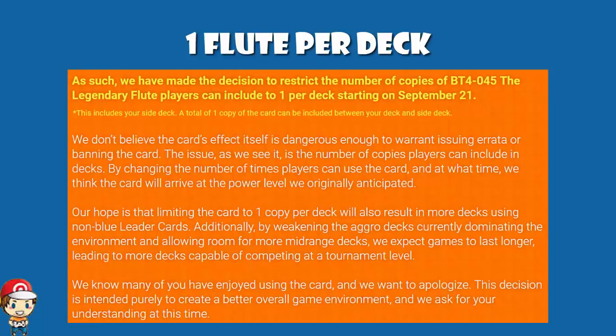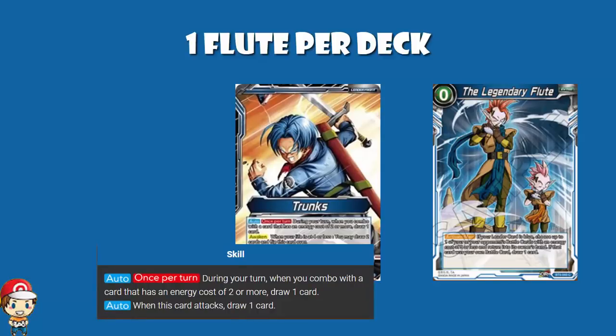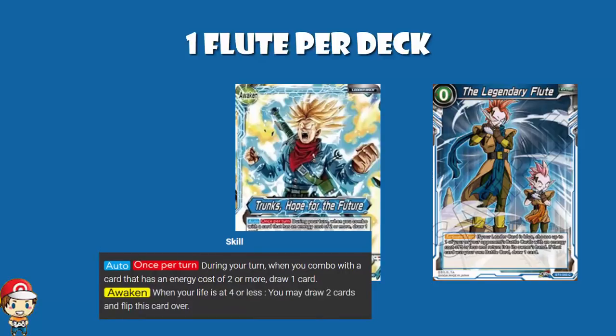The thing is, there's other blue leaders that can take advantage of this. So Trunks, for instance, is a deck with a blue leader, and Trunks can make really good use of this. So Trunks allows you once per turn, you can combo with a card that has an energy cost of 2 or more, and you get to draw a card. And then after Awakening, when you combo with a card that has an energy of 2 or more, you draw a card. Then, of course, you're using the Flute, and you're drawing cards while doing so, and you just end up with a deck which is drawing a lot of cards, being very, very aggro.